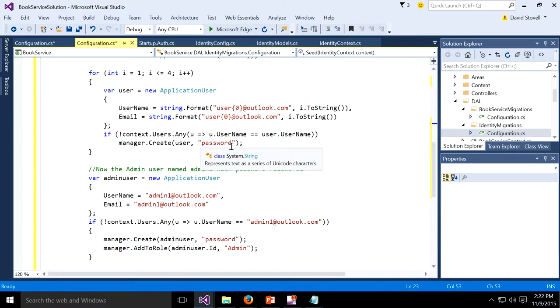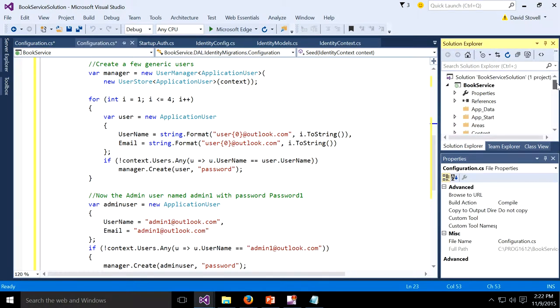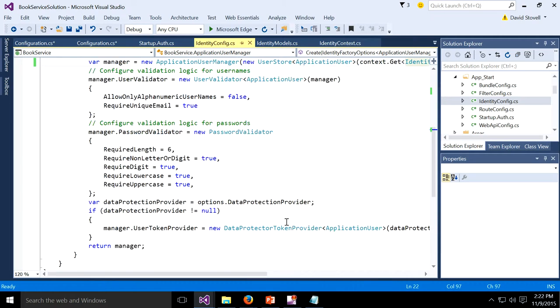Where remember, right now by default it said you have to have capitals and small letters and numbers and weird digits and characters and happy faces that have frowny smiles and all kinds of weird restrictions like that, right? But I think this will let me do it anyway. If I want to, just as a refresher, where is that setting where I can set the password restrictions? Anyone remember? Yeah. Ah, good. App Start, Identity thing. You got it. So I could come in here. There we are, password validator. Set all these to false. And that lets me just put in the password, which is what I prefer to do.